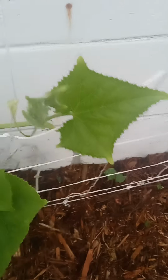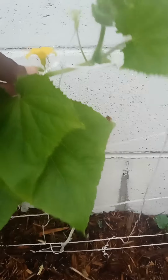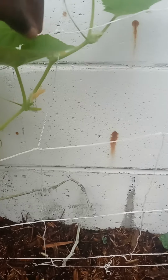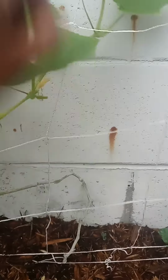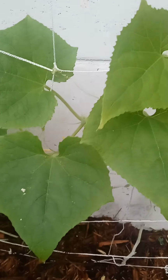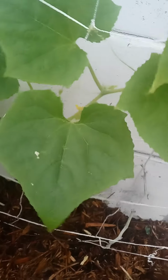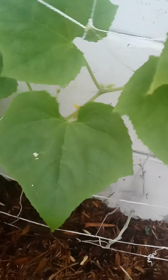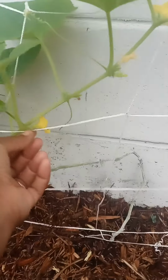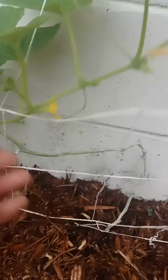My cucumbers are coming along. I wanted to show you guys, but I don't have any females to show you. So this is why it is good to have pollinators in your garden. That's one of the reasons I also have the marigolds in here. But I wish I could show y'all, but I don't have any. So all the yellow flowers you're seeing right now are male flowers. And they're male flowers because it has just a flower. You see the little skinny stem at the bottom? That's just a male flower. And I don't have nothing but male flowers at the moment. I wish I had something to show y'all. But the female flower for the cucumbers, right where the male stem is, is actually a cucumber. It's a really, really small baby cucumber.